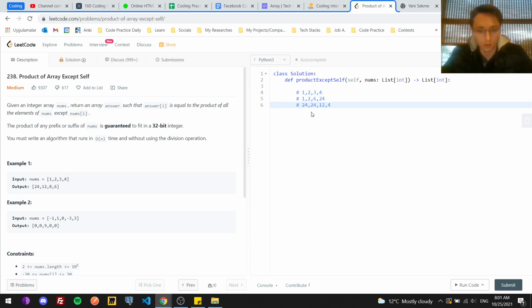So here, if we multiply these, the multiplication for this index is that times this.